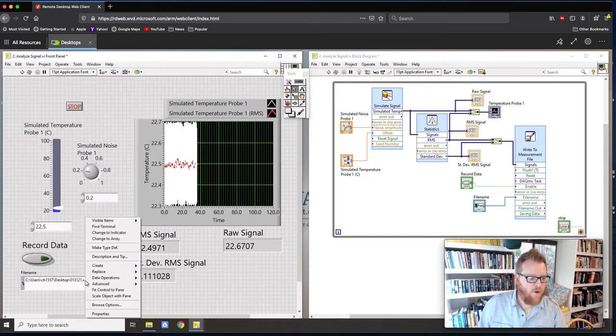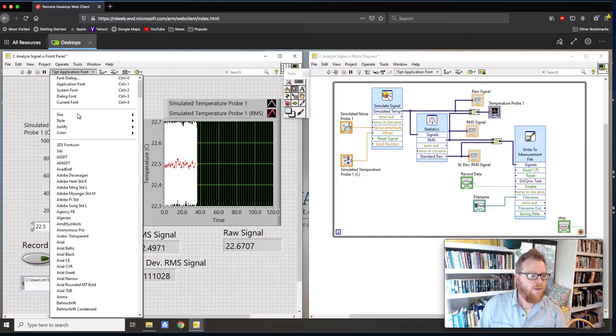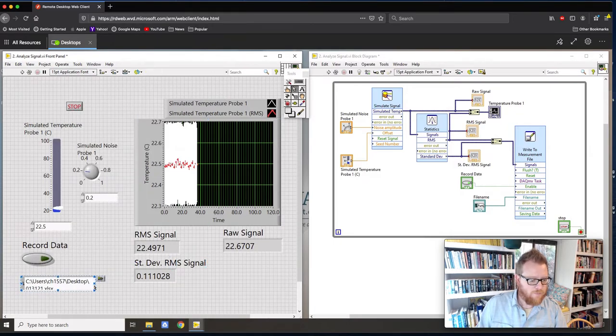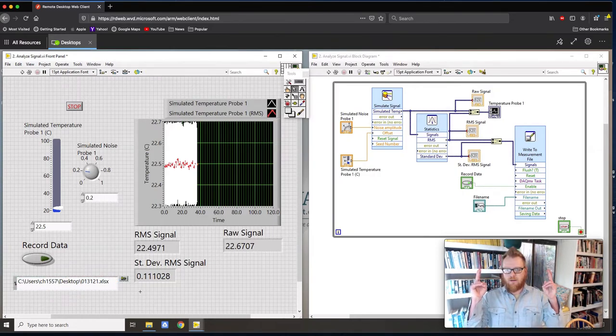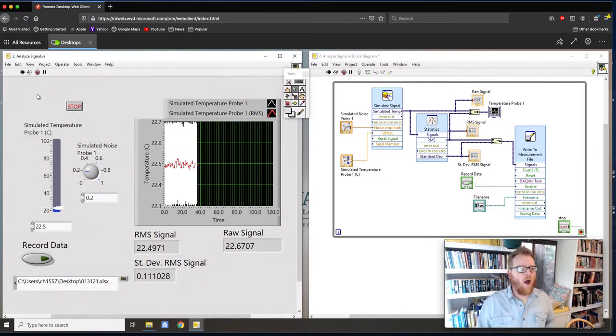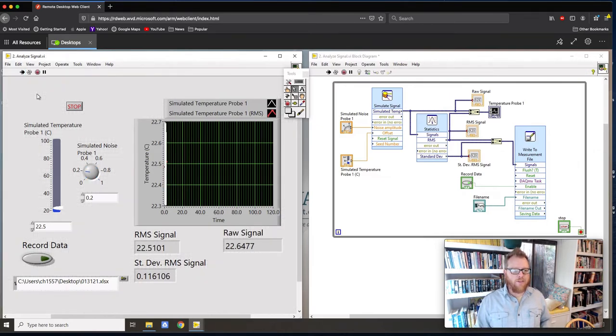Okay, so I don't need to view the label because I'm pretty confident I know what that thing is there. So let's make it a little bit bigger so we can see what's going on here. Okay, great. And so now, I'm going to cross my fingers, right? It should work. So let's hit run. Great, so my program is just acquiring data. We're recording, perhaps we're just recording room temperature.